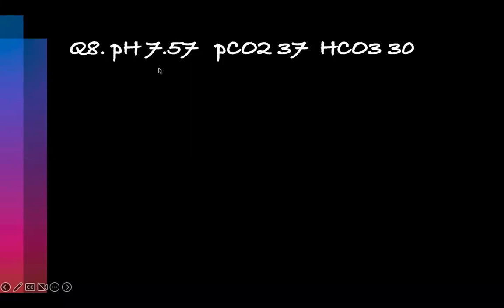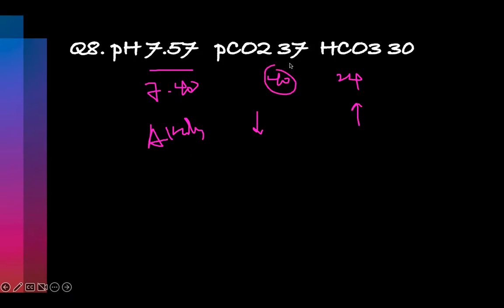So, number 8, we have what? 7. So we write this thing, follow the protocol to make things easier. It's just making you focus. This is greater than that. If you're greater than 7.4, you are alkalotic. That's all. What do I expect in alkalotic? CO2 to go down and bicarb to go up. What did CO2 do? It went down a little bit, but this is still within normal. It's 35 to 40, so I'm not thinking about it. What did bicarb do? It went up. So that is good. So that is what is causing the problem.